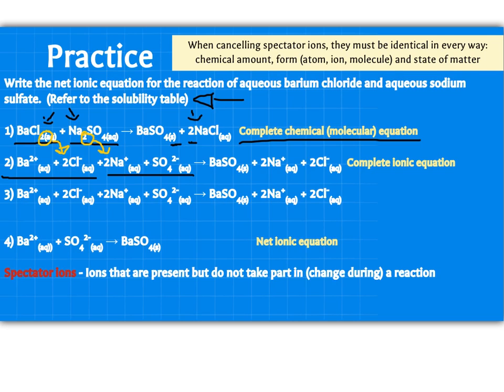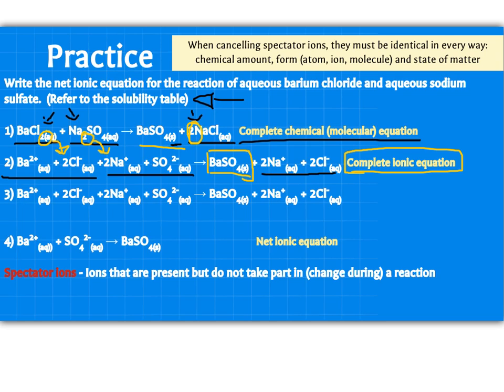Our barium sulfate was a solid, which means this solid up here is not going to change when you write it down again as a solid. And then up here, NaCl is going to break up into 2Na and 2Cl. And the reason that we have 2 of both of those is because we had a coefficient of a 2 in our first example. This equation is known as our complete ionic equation because everything that is possible to break up into ions is broken up into ions. The only thing that is not broken up is the solid, because it's not able to break up into ions.